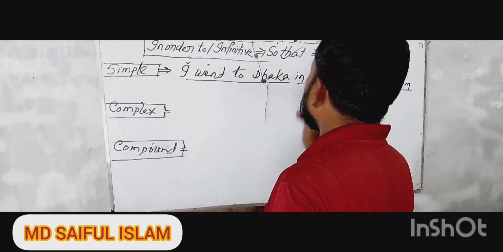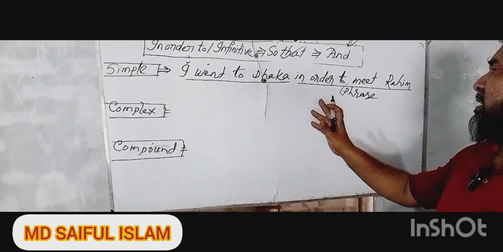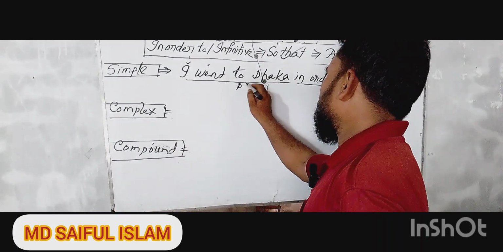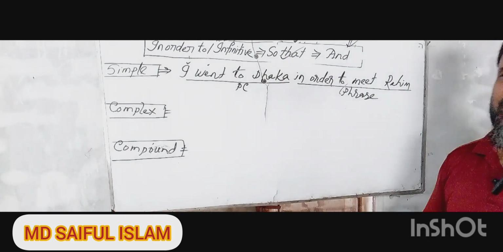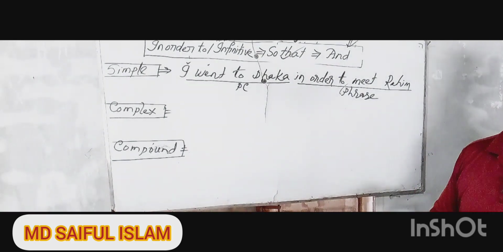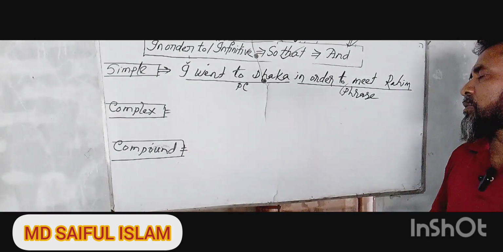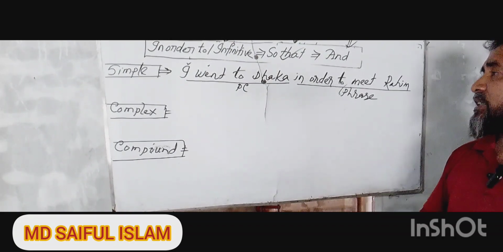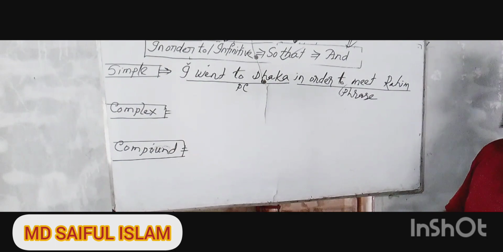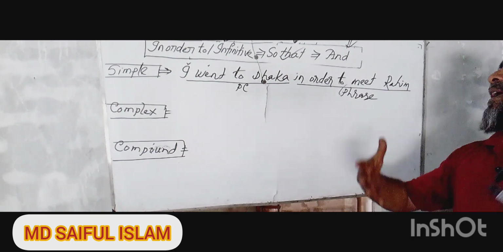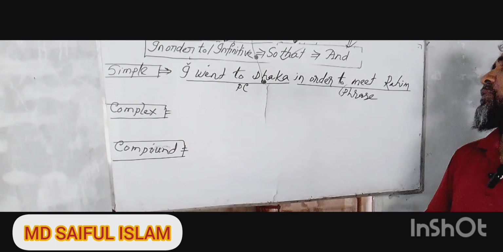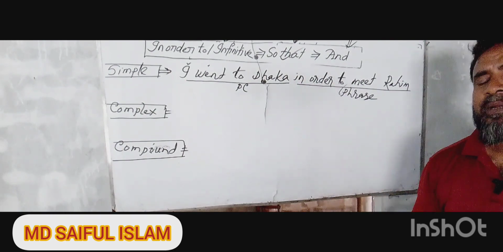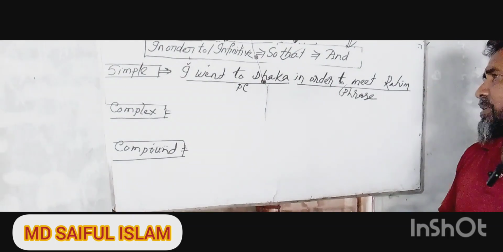Now, "I went to Dhaka". What kind of clause is this portion? Of course, a principal clause, because when I made you understand the definition of principal clause, you were told, my dear learners, that a principal clause is a clause where there is a subject and a finite verb, and according to that definition, of course, this portion is a principal clause. Now think about what category of sentence this is.